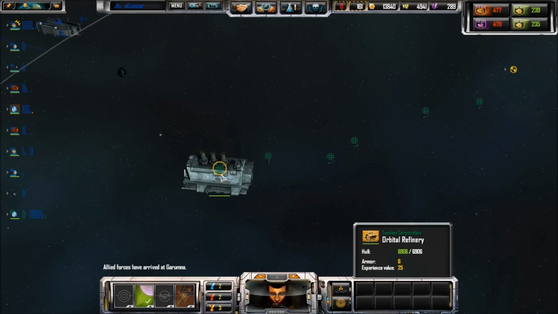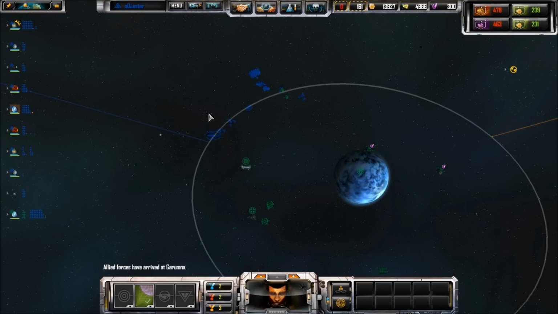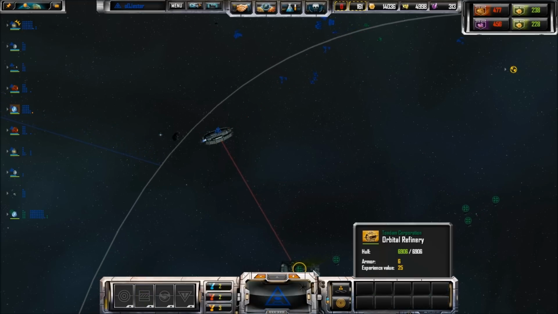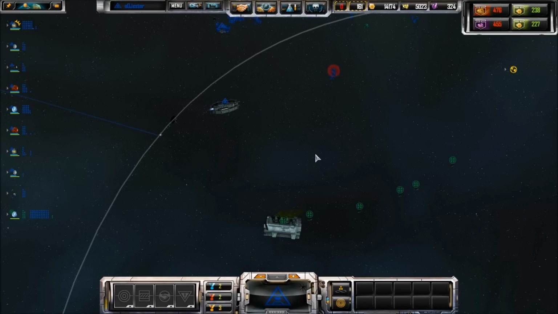Wow, that is a lot of refinery drones. Let's do something about that. Namely, blow up the refinery, which is the cause of them all, because my ships will stupidly go after the refinery drones instead of the refinery.